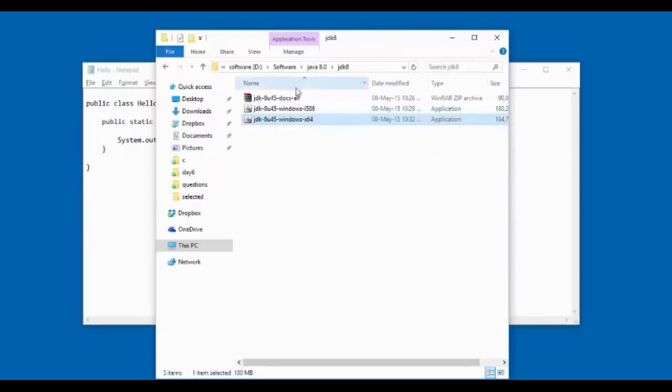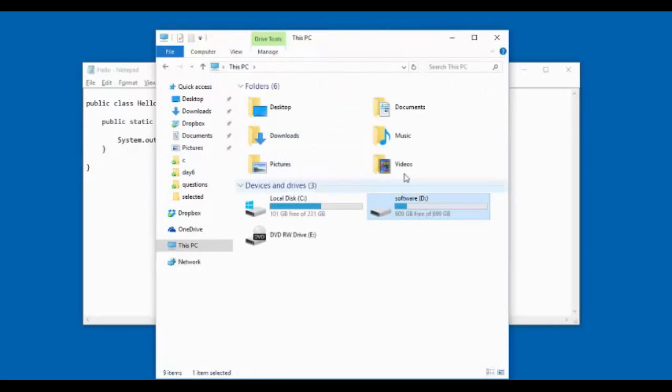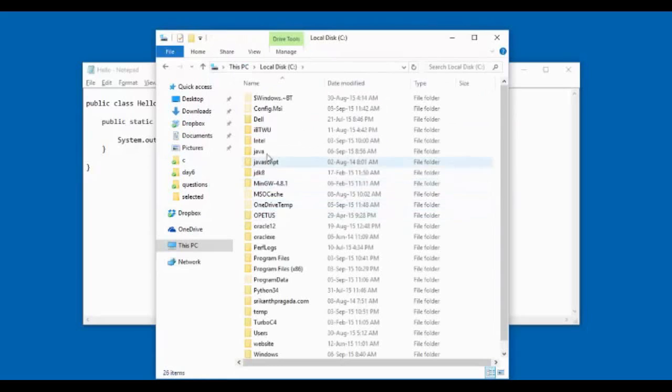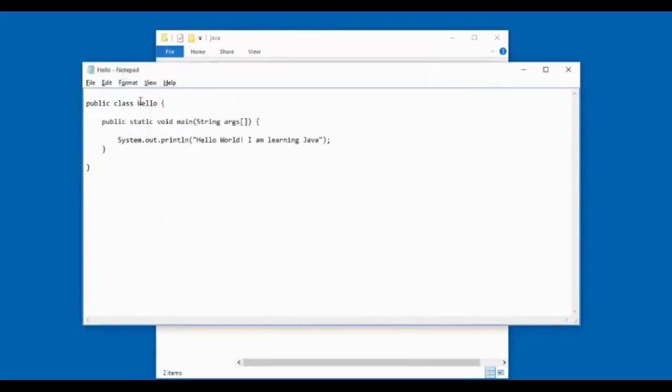If you go back to your C drive, I have that installed or downloaded already, so it's almost ready. I'm going there and I'm going to start the installation. In the meantime, I saved this program with the name hello.java.